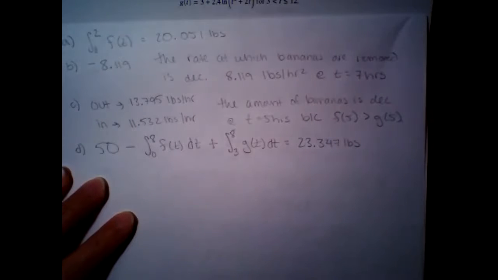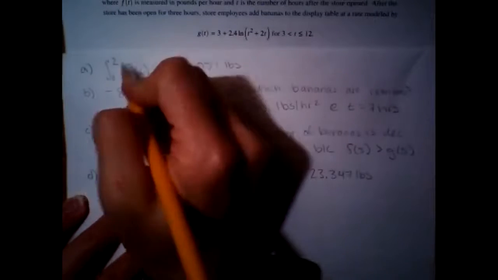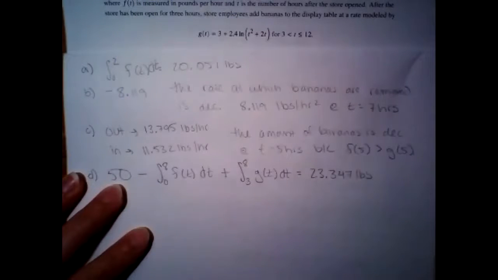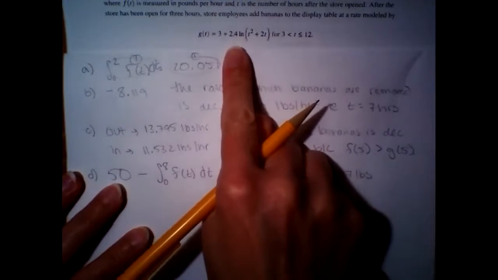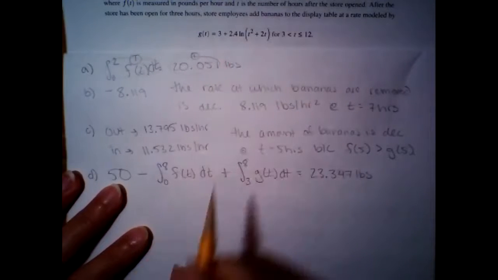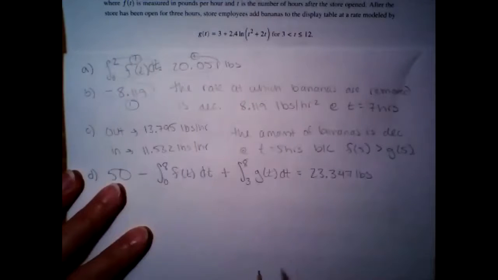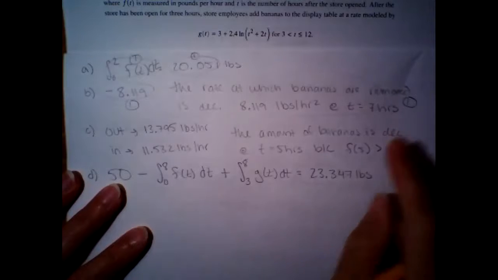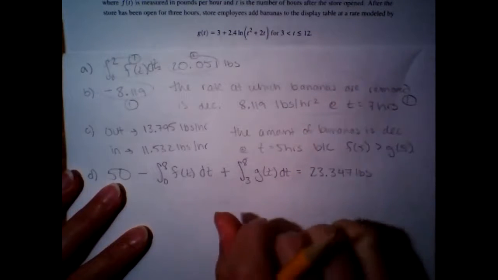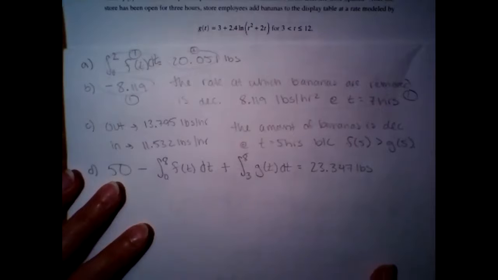All right, points for this one. Part A, you get a point for the, oh, I forgot a dt. They would still give it to you without the dt though, as long as you had set up an integral. So you get a point for the integral and you get a point for the answer. If you didn't put pounds, you still get a point because they did not say indicate units of measure. For part B, you get a point for that rate and then a point for the explanation. Again, that's a tough point to get because if you leave off this at time 5 hours, they won't give it to you. If you leave off any one part of that, you have to put the whole thing to get the point.